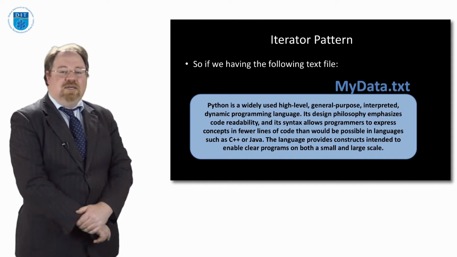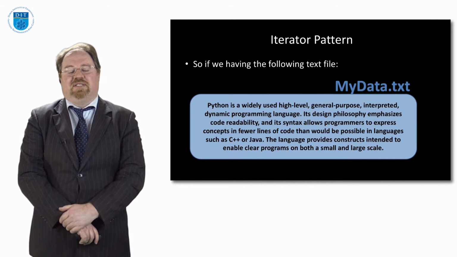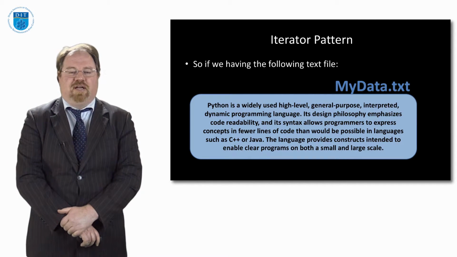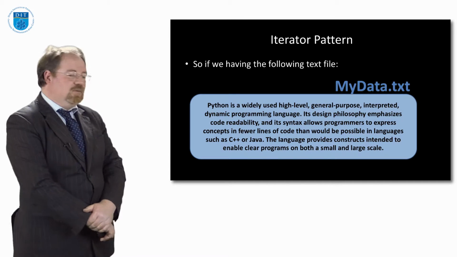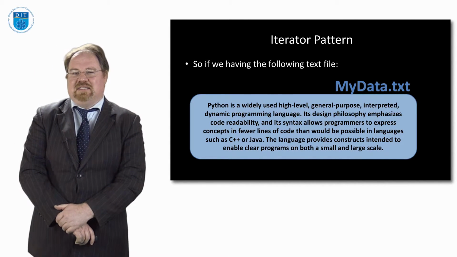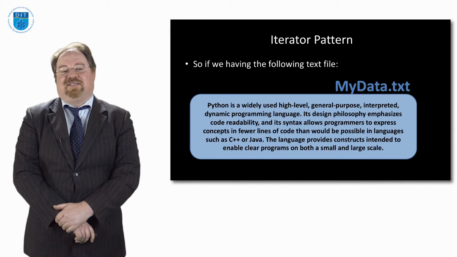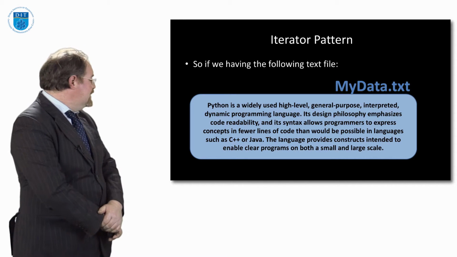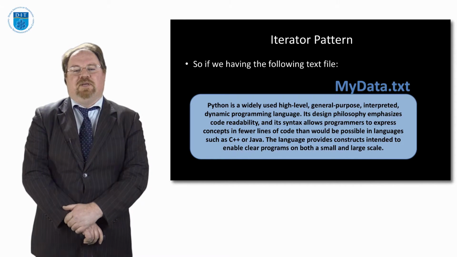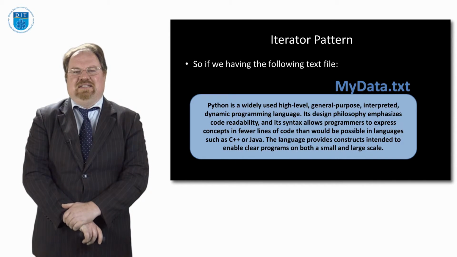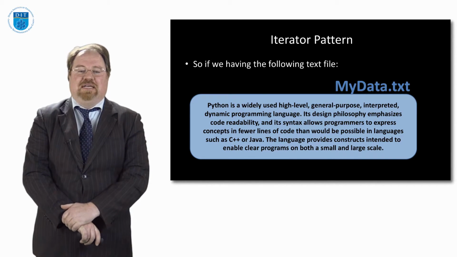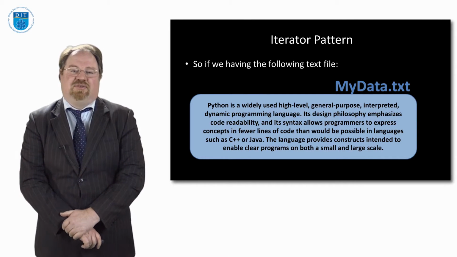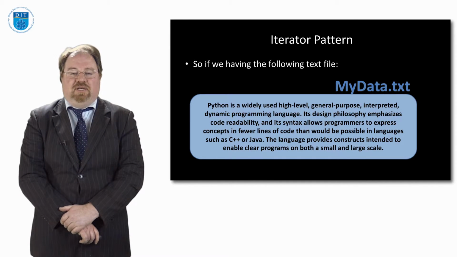So let's imagine we have a file called mydata.txt, and we've actually seen this file before last time when we were doing file management, and it's got 7 lines in it. We'll note that the first line starts with letter P, the next line starts with letter D, the next with the letter C, the next with S, and the last line starts with the letter E. Even though it's a continuous sentence in a sense, the way the file is stored is one line at a time. So we can treat that exactly like a list, and we can use a list comprehension to process through the file the same way we would process through a list.